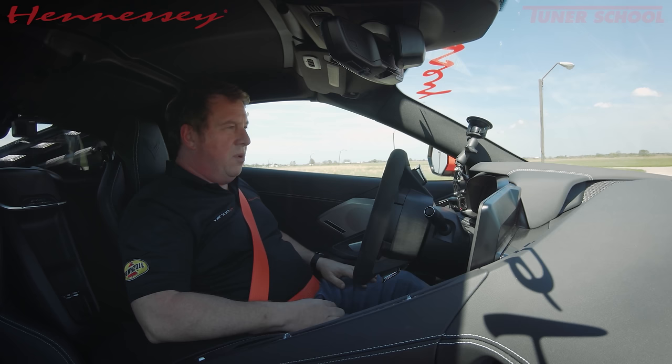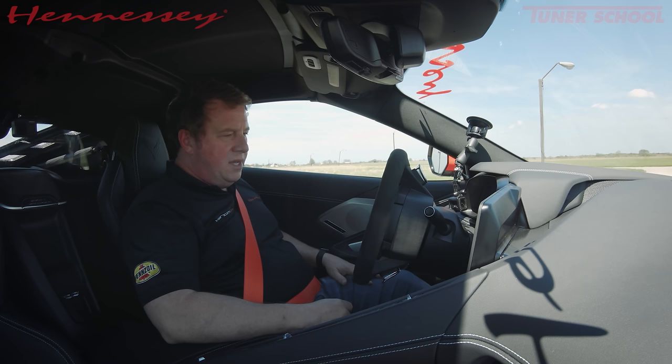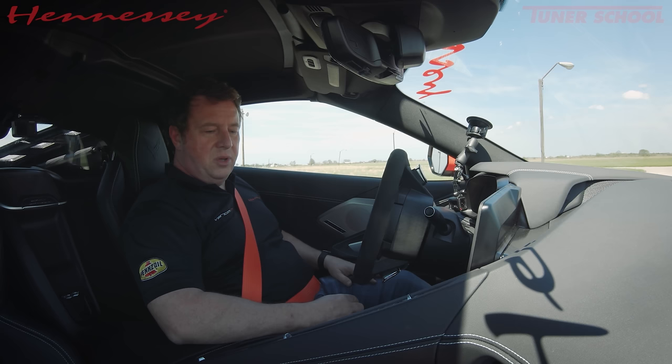So, car starts up, idles, got cold AC. I've got a few check engine lights on the dash. Certainly one of them is coming from the fact that we disconnected the front wheel sensors for the dyno. But we'll deal with all that once we are able to get tuning and calibrate the computer. But for right now, the car makes power, it runs and drives, it sounds great, it feels really good, and it sounds really cool. So I'm just gonna go drive it.